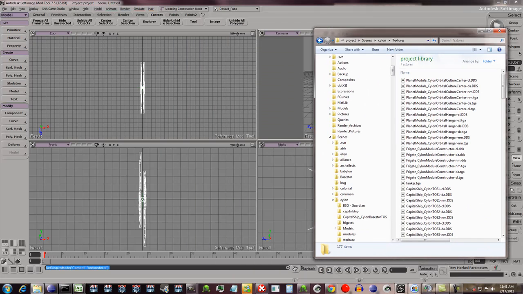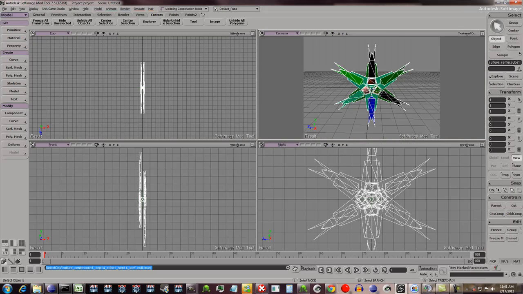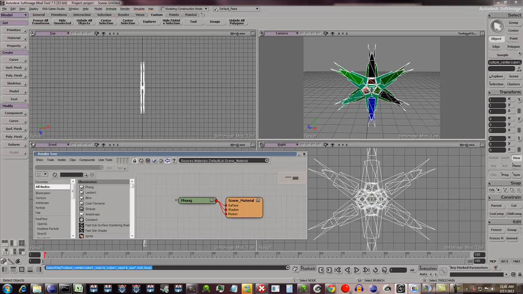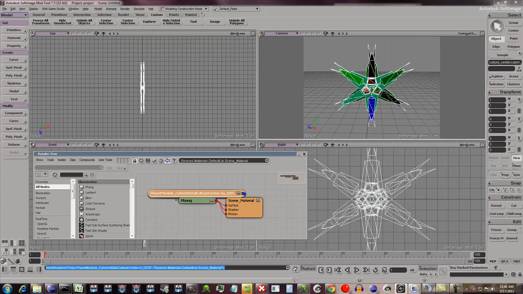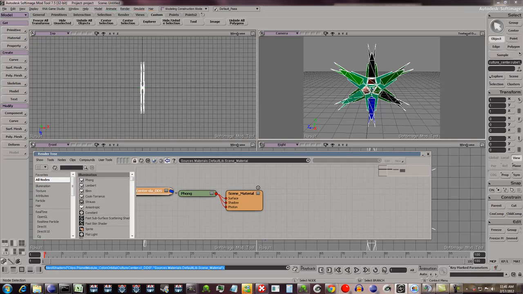I'm going to slide this over here. And what we want to do here is, on the model, to wire the texture up to this model, you press the number 7. That brings up our scene material. And then all we need to do is simply highlight these three DDS files and drop them into here. Alright, now the next process is, we'll lay this out a little.